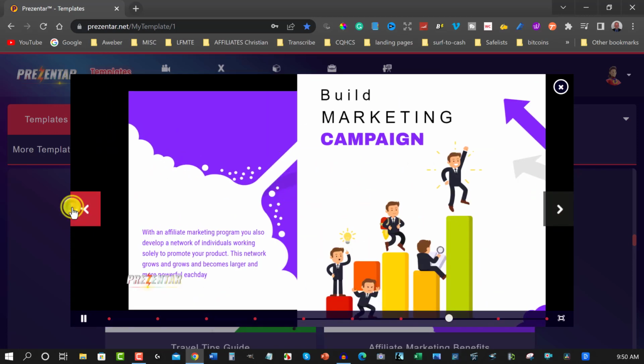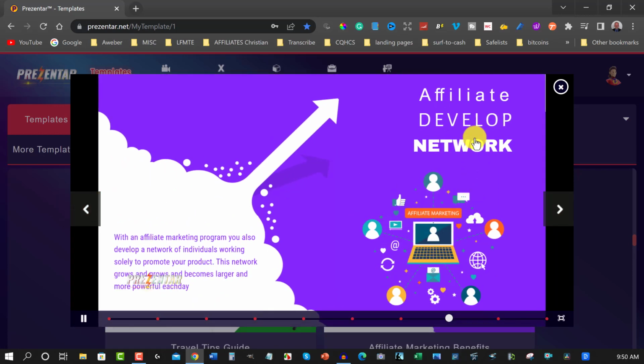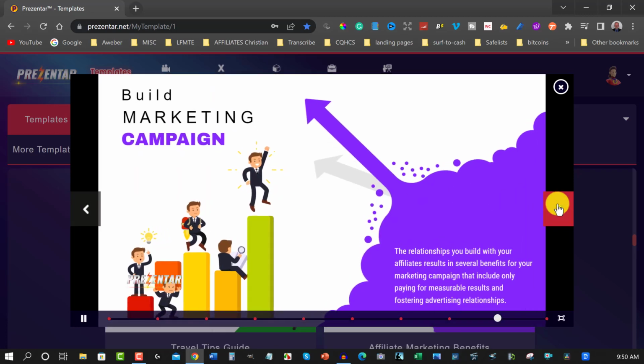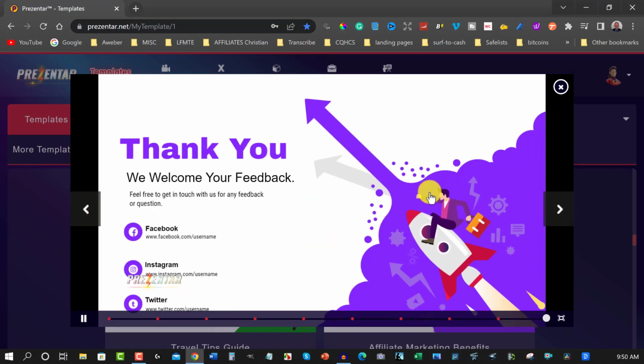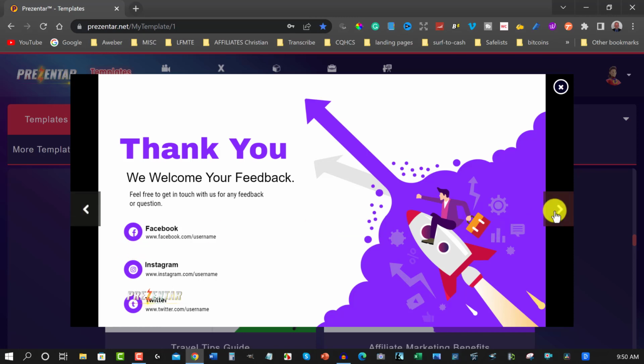Now, of course, you can change all the images, any images that are here, any titles, etc. You can also add transitions if you wish to, different types of transitions, and you can also change the way that these come in. Now, these will come in as a group, they won't come in individually, and you can also add your own voiceover if you wish to. Allow me to show you, we'll get rid of that.